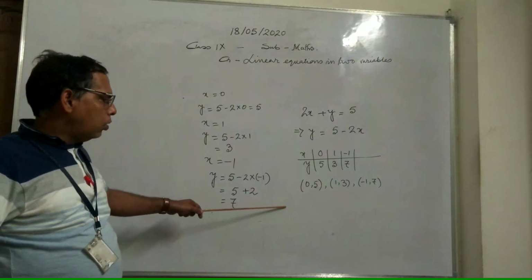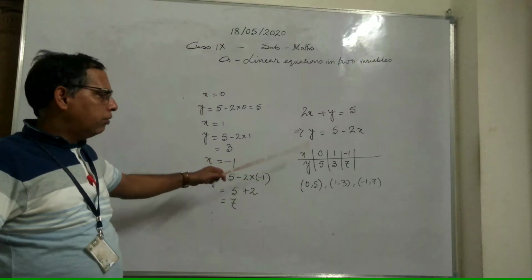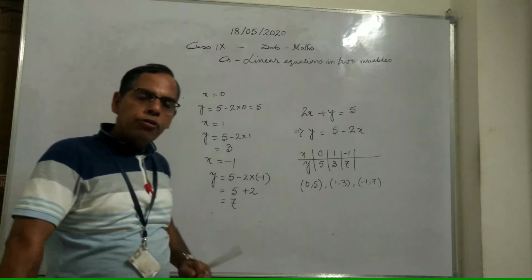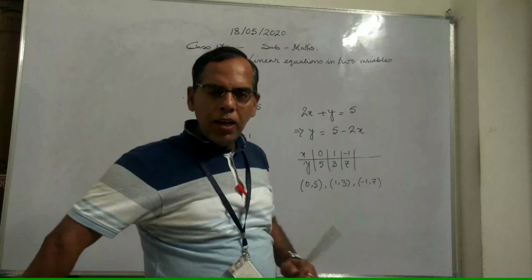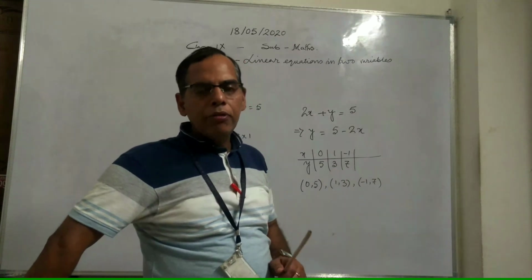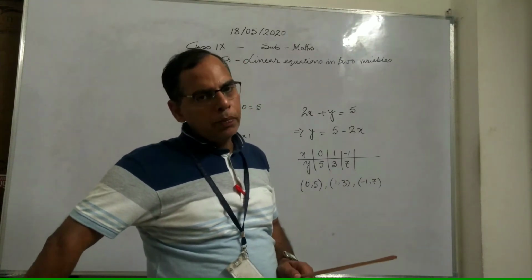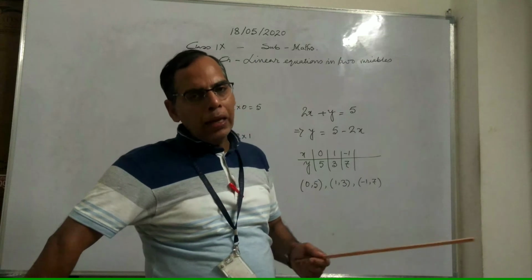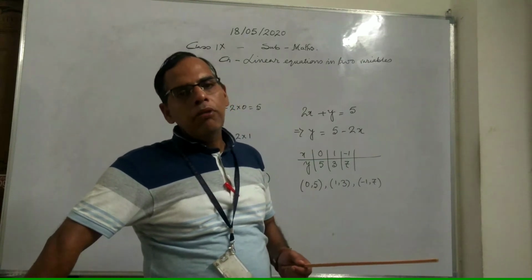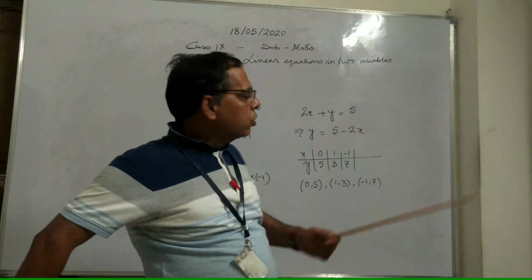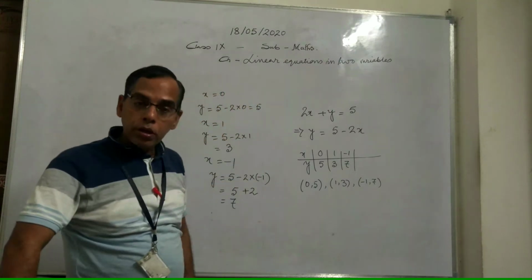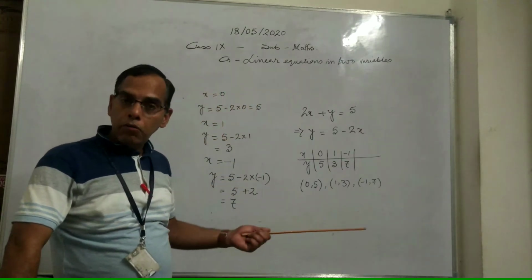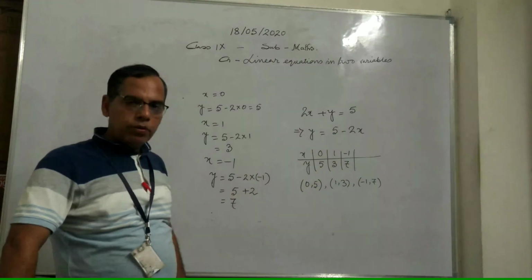So this is how to calculate the values of x and y. You are free to take any values, and if there is no condition given, like price, length, or distance, then definitely those things cannot be negative. In that case, it should always be positive. Otherwise, it can be any value. So this is one I have shown.